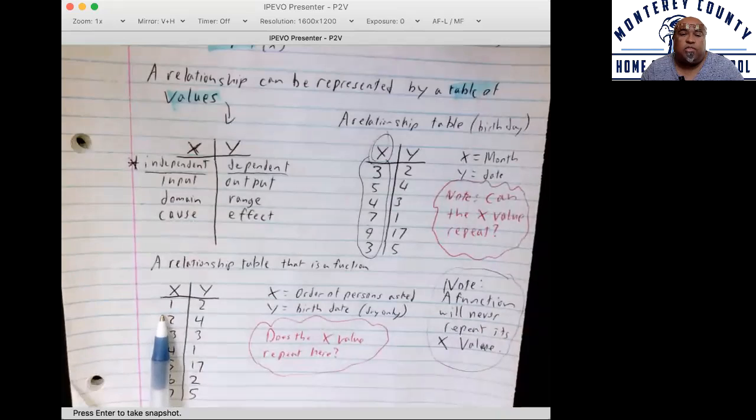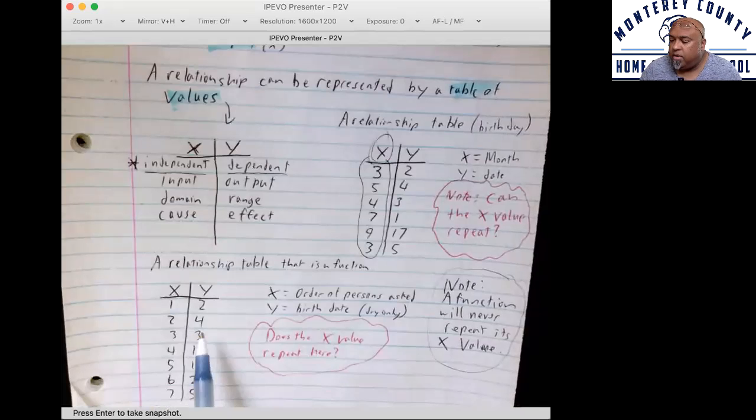Now, I'm assuming that if this was a real group of people that I talked to, I just sort of fabricated this for our purposes. But if we were sitting in class together, I literally would have done this and would have been like, okay, Hector, when's your birthday? Okay, Evelyn, when's your birthday? You know, things like that.